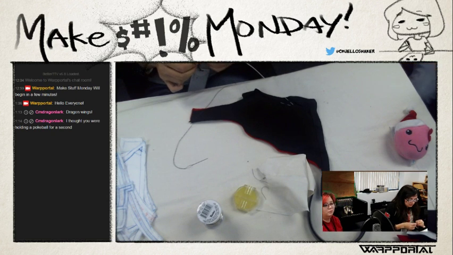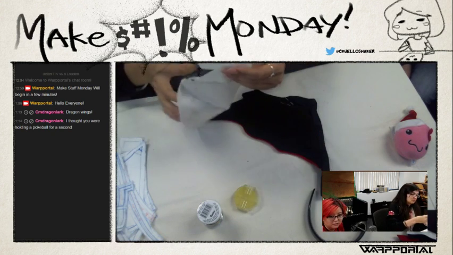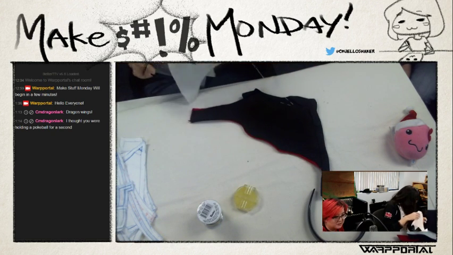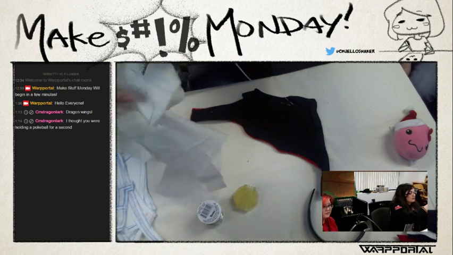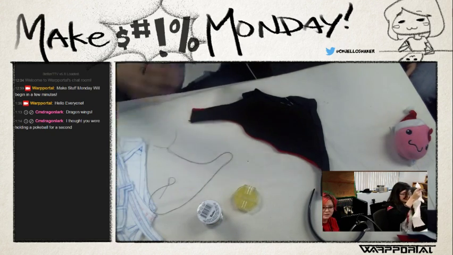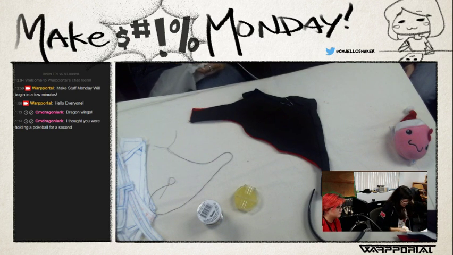I notice our boom is in the way. Can I hide it? No, there's really no easy way to hide this. Oops. It's kind of over there. There, we'll move it. There we go. Maybe? Is this better? I don't know. I'm sorry. I'm a little all over the place today.